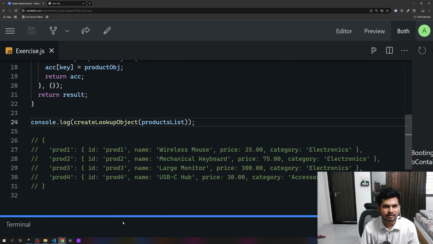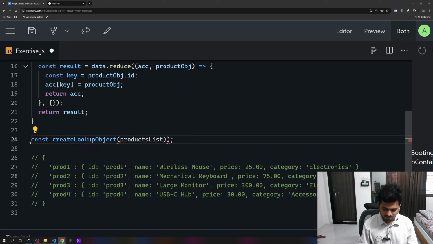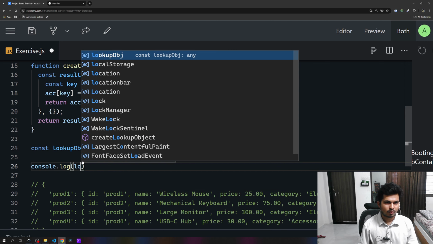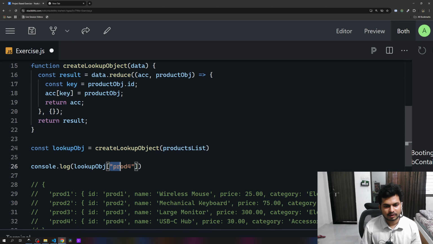So how can we access this again? If we want to access this product 4, then we don't have to use find. We can store all the result in one variable, like lookupObject, and we can use console.log(lookupObject), then we can pass that id.